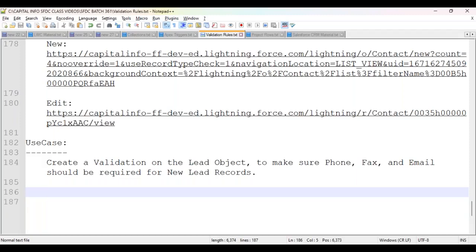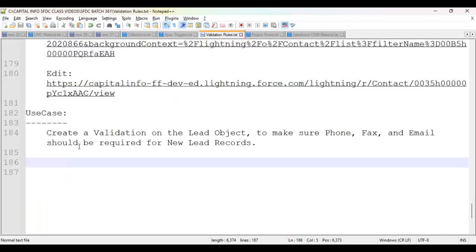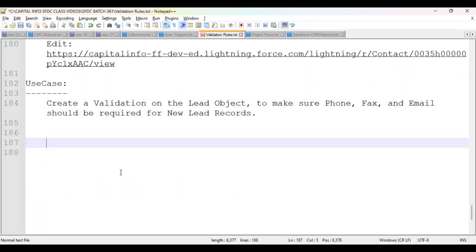Then when you want to show the error message, upon creating the new record, that means if it is new, then at that time, if any one of these fields, either phone or fax or email ID, is blank, then I want to show the error message. So now tell me, in this case, how can we do that? I want to check the record is new. Okay, is new. I'm using this IsNew function.